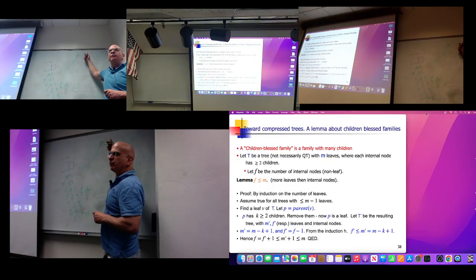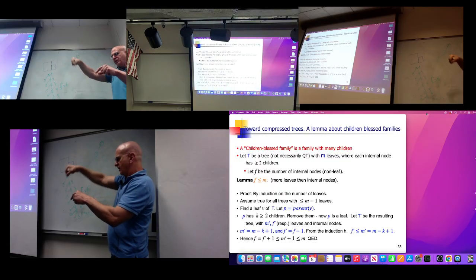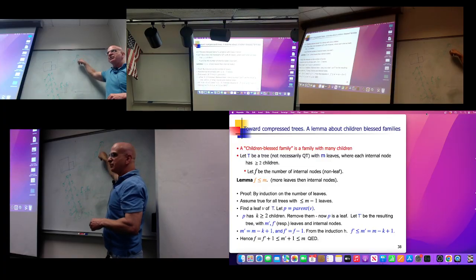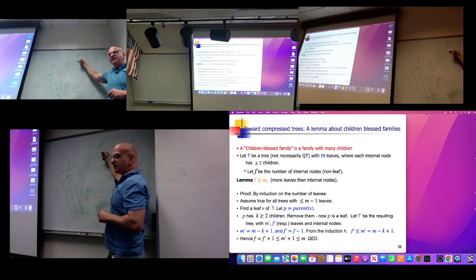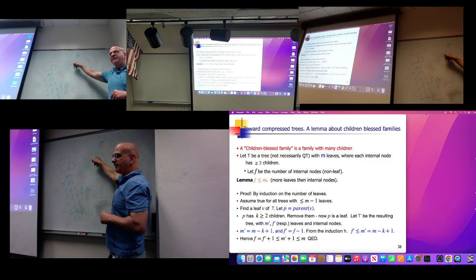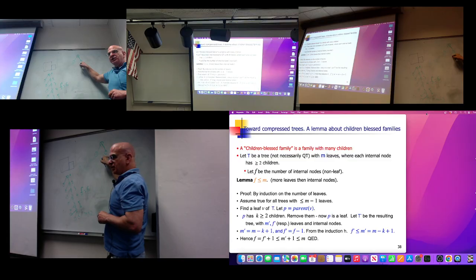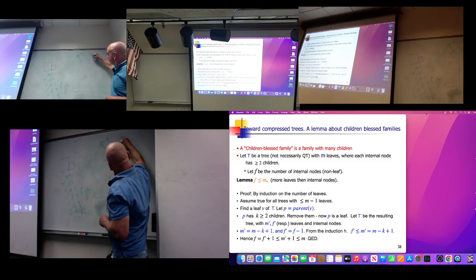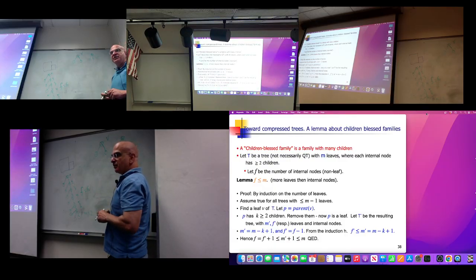I can always pick one of the nodes and call it the root. And once I pick the root, I can hold it in the air, and then gravity will pull all the nodes down. So I'll have the root and all the way down, doesn't matter. This does not satisfy my condition, because that's the only leaf, that's the root. This one satisfies my condition. It has 2 children, 1 internal node. So this is the best case. Let's even check one more case: 3 leaves, only 1 internal node, and so on.